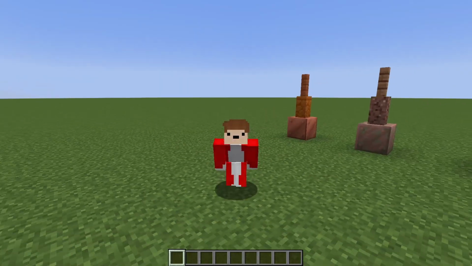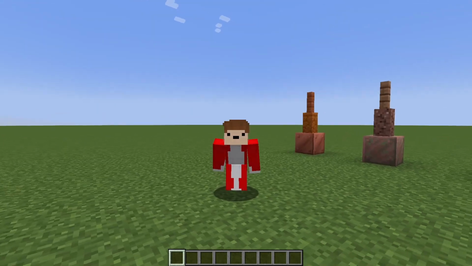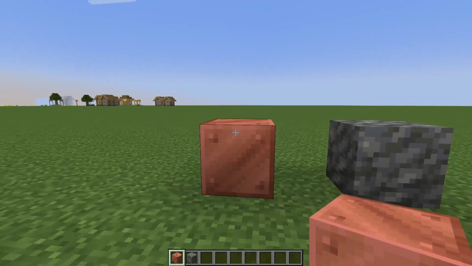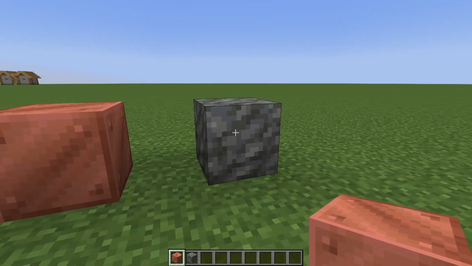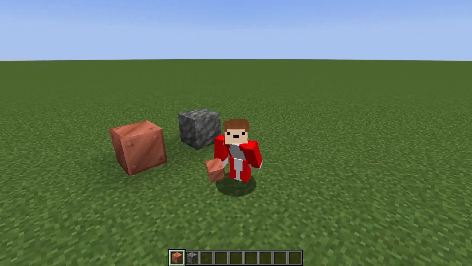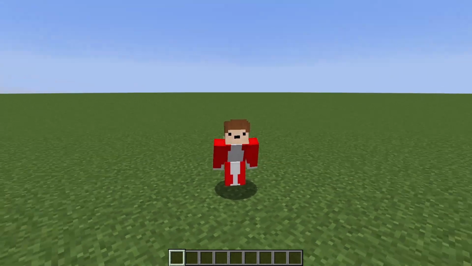We're checking out the 1.21 experimental features yet again, and today I'll be showing you how you can use these new blocks in all of your builds. We have 5 different builds for the copper blocks and another 5 for the tough blocks. If you want to skip past the copper bit and just go straight to the tough, here is the timestamp. But anyways, let's show you how to use these new blocks.